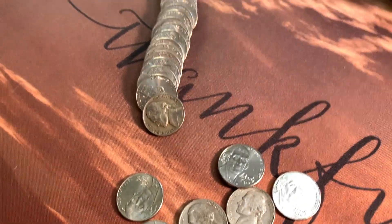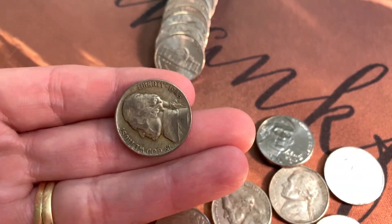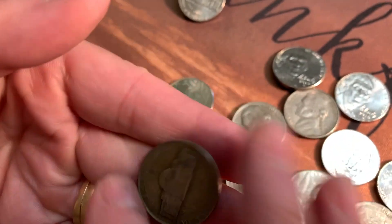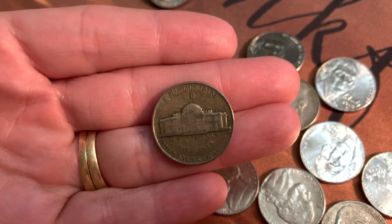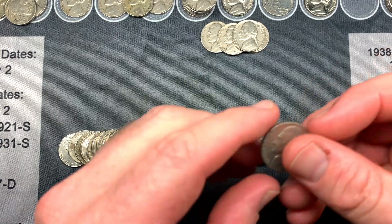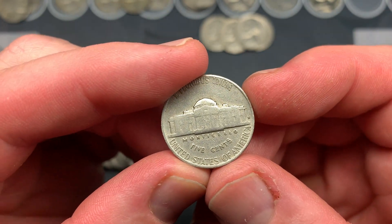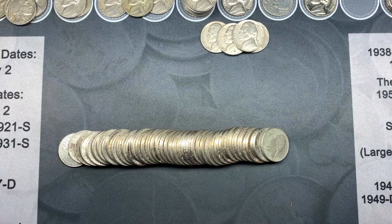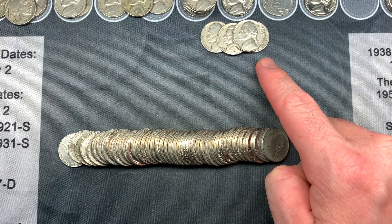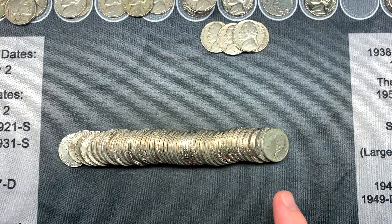Maid Marian and I are working on rolls 48 and 49. She found a 1945 — the first silver nickel of the box! It is a Denver mint mark. Beautiful, great job. Then laying out roll number 50, Maid Marian handed me another 1940s — a 1941 San Francisco, the second 1941 San Francisco of the night. Over the past couple of rolls we also found some common 1950s: a 1953, a 1957, and I think a 1956.